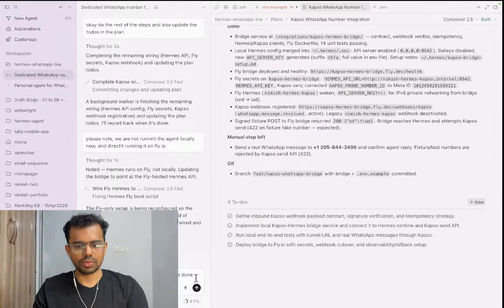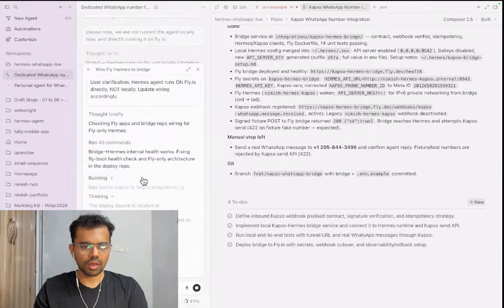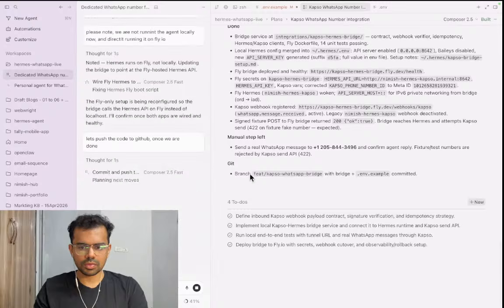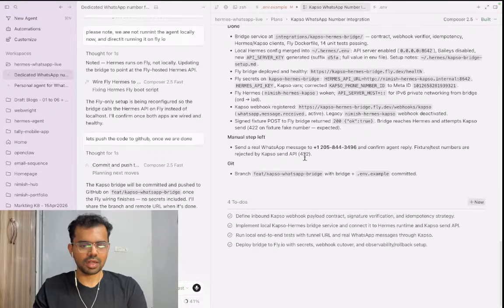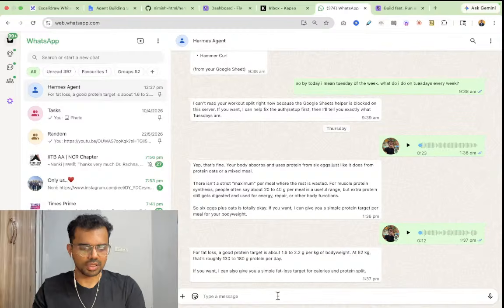I will also ask it to push the code once it is done with all the local steps. Now the next step is to check if it is providing us the right responses. So I will go back to the agent and drop a message here.